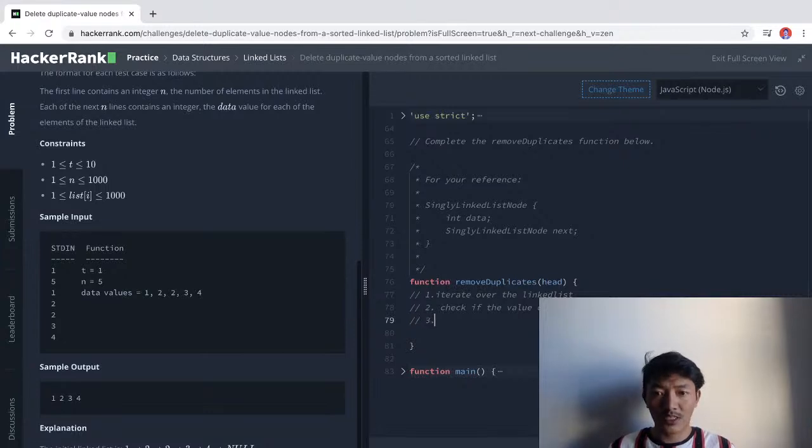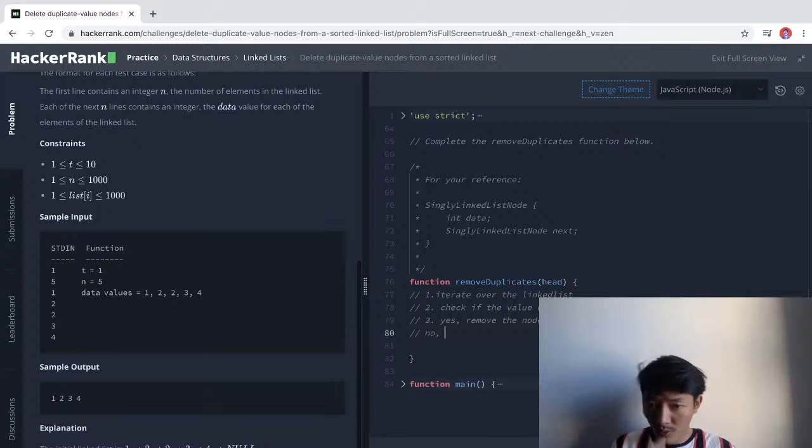If there is an element that is already pushed in the array, then remove the node.